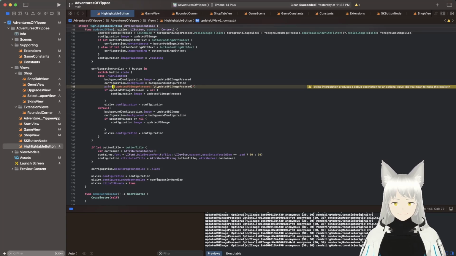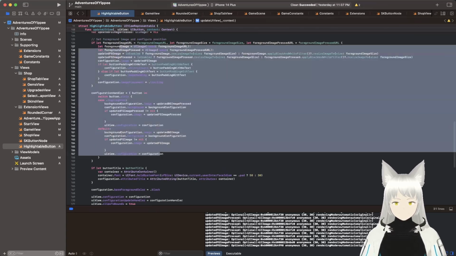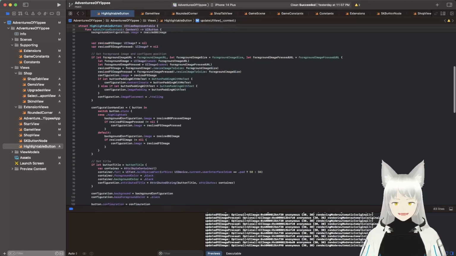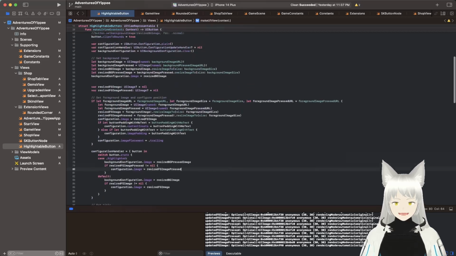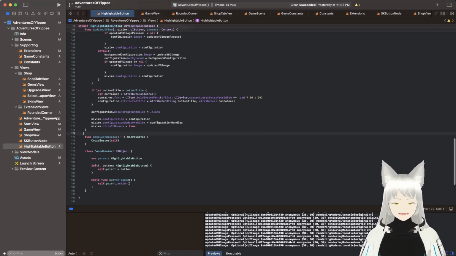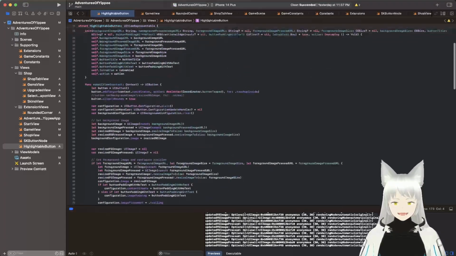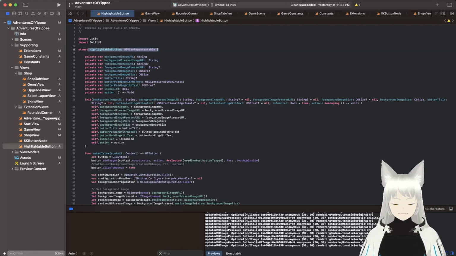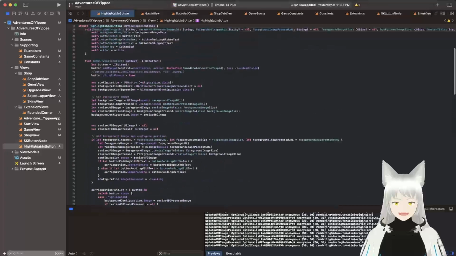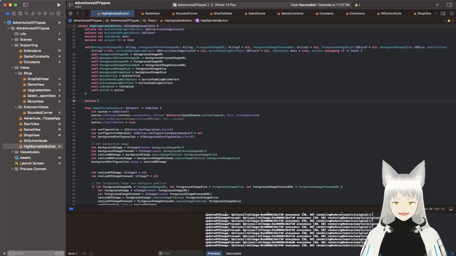I think we do probably want to make a function for this though, because this code is basically copied up here, for the most part. Actually, I will refactor that in here, because I don't want to confuse myself if I ever want to use this file in future projects. So I will make a function here, like private func set background, foreground, and title.